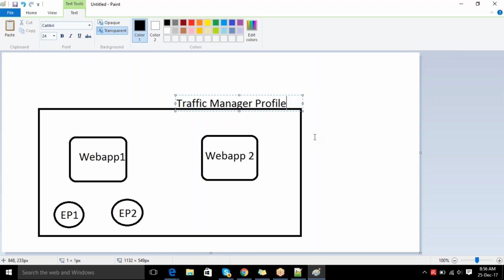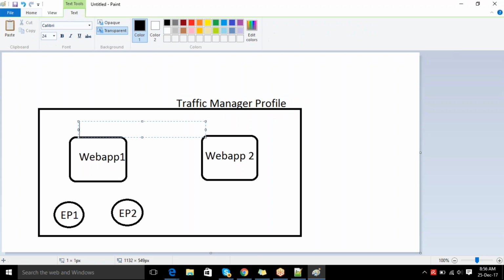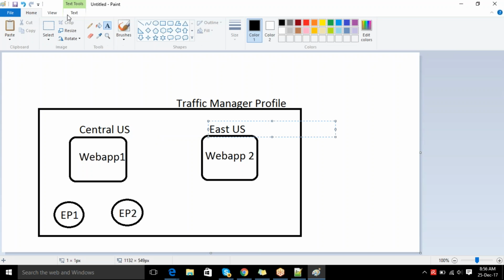So we have created a traffic manager profile, and both the web apps are in different locations. This one is from East US, and this endpoint is mapped to the corresponding web application.